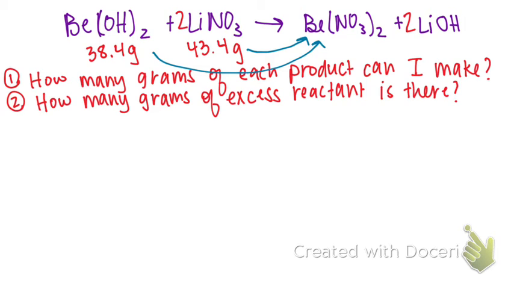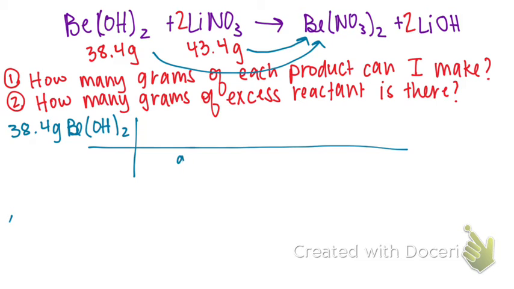How many grams of beryllium nitrate can I make? I'm answering part of that question. But let's go ahead and do that. 38.4 grams Be(OH)2. We can work together here on molar masses. If you've got them, you can shout them out so that we can move a little faster. I don't know if anyone has those yet, but 43 on the first one. I got 43. I got 43. Okay. Oh, I did it for the other one. Okay.